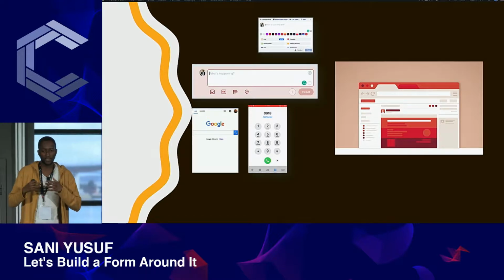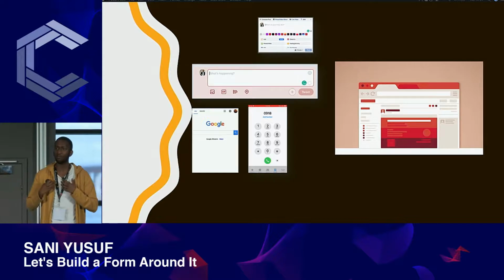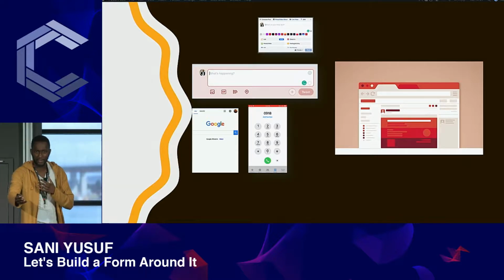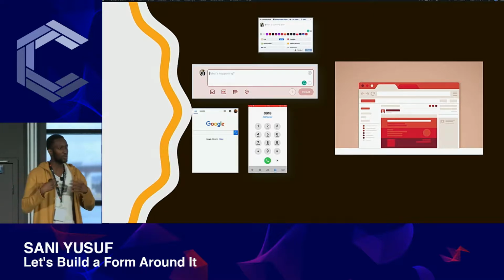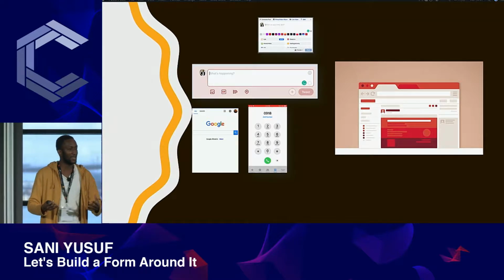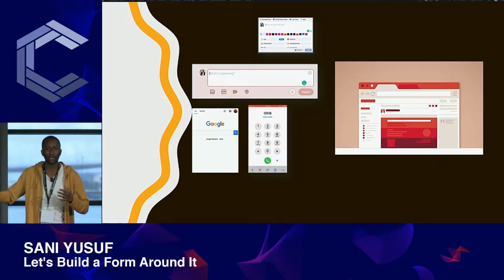And forms are software pieces that have the ability to extend our humanity. When a form is working, it's almost like it's a part of you. It's sort of like when you're driving a car that you really like. When something is wrong with the car, it's almost like you can feel it.